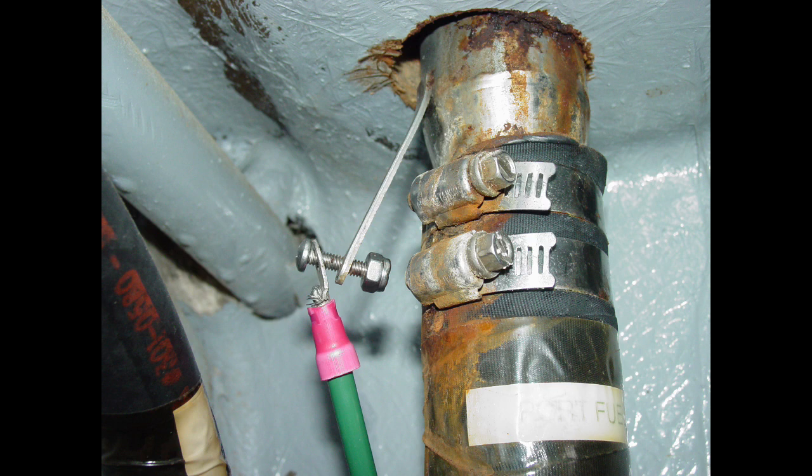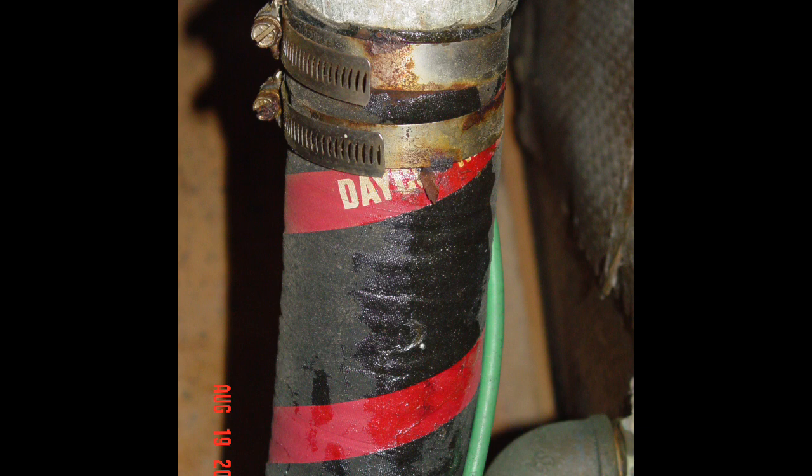Fuel tank fuel hoses. Fuel hoses are attached to the underside of the fuel deck fitting, connecting it to your fuel tank. All hose has a limited lifespan and fuel hose is no exception. Recommended replacement time frames vary between manufacturers, but some call for replacement as often as every five years. ABYC — the American Boat and Yacht Council — standards call for flexible fuel hose to be double clamped at each end with marine grade stainless steel clamps, and to be marked on the outermost cover with the manufacturer's name or trademark, year of manufacture, and application. In other words, it should say "fuel hose" right on it.